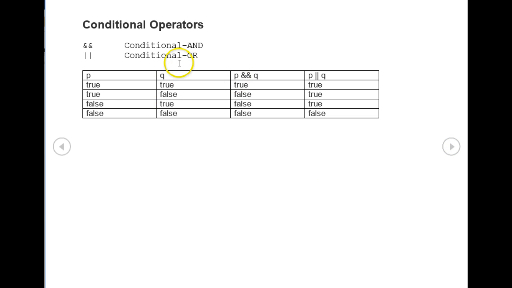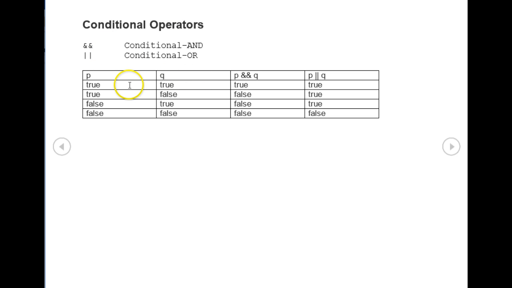So I mentioned before that AND and OR in Java don't work exactly the way we think of it in English. A better way to think about it is that they're operators, just like addition and subtraction and multiplication. So there are rules that we follow. When we add 0 plus 1, we get 1, and when we multiply 0 times 1, we get 0. It's the same idea with AND and OR.